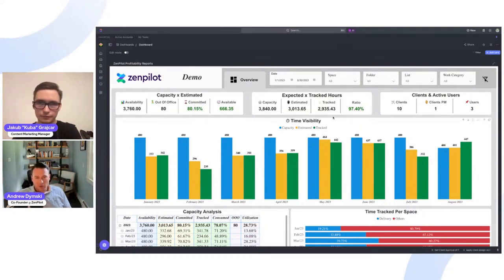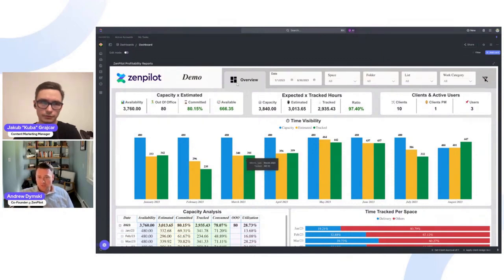And so as I look at the overview, I can see, first of all, what's my total availability here? What of that is out of office? Because we want to factor that into things. That's not effort that we can account for when it comes to delivering our client services, but it is stuff that we need to be looking at there. What percentage of our overall time is committed? That means we've scheduled work out. We have time estimated associated with different resources. And then what's the amount of time that we have available?